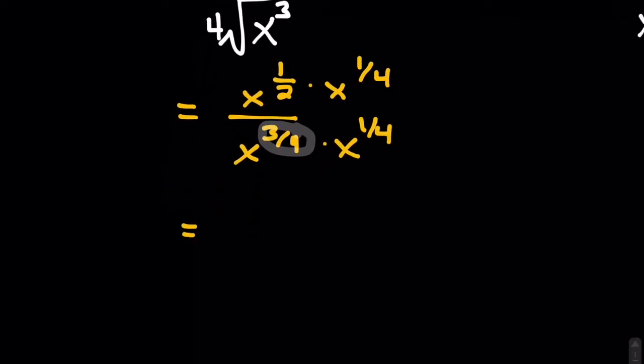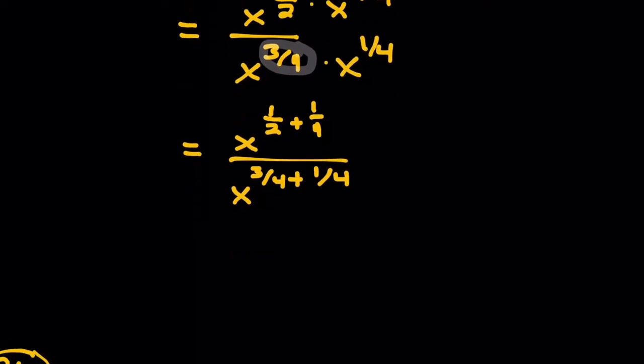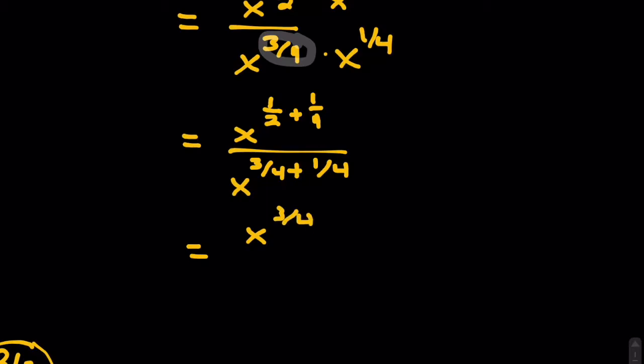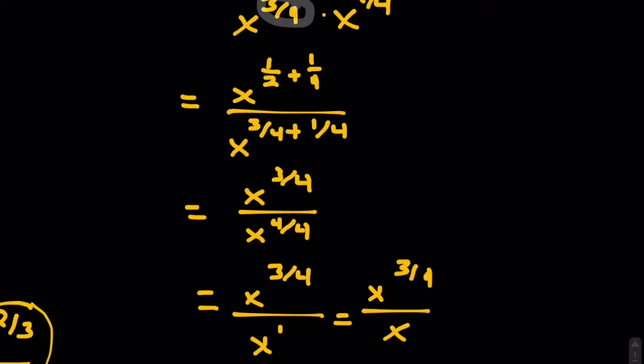As we said before, we're going to add these exponents together. So in the top, we'll have x to the 1/2 plus 1/4. And in the denominator, we're going to have x to the 3/4 plus 1/4. Doing our addition out, we are going to get x to the 3/4 over x to the 4/4. Very nice. Now we'll just do whatever simplification that we can. The 3/4, that's going to stay the same. We don't care too much about the numerator if we're being honest. But x to the 4/4, that turns into 1. Our final answer, x to the 3/4 over regular x.